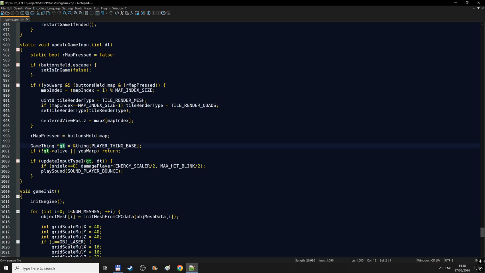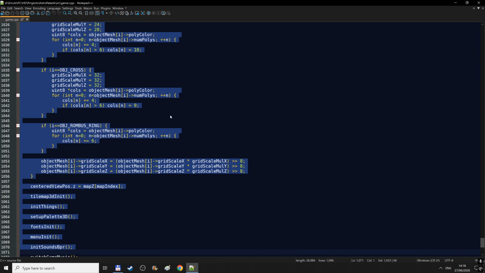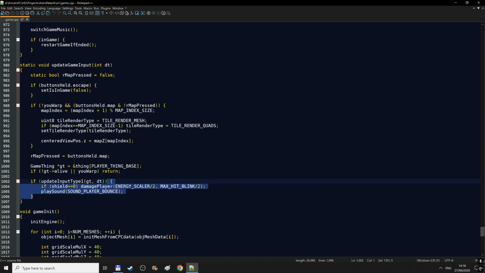Now, if you are dead or there is warping, I don't want you to be able to create the inputs. I guess this does the update and returns if it collided, so that I can play the sound. I'm gonna do it differently. The thing is, there was a big section here, from below.